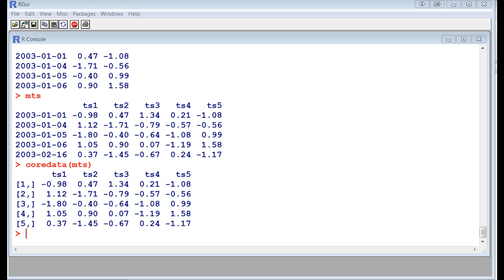So this MTS is an XTS object, and this is going to be adequate to store stock quotes data, and actually because we can get multiple time series, and also with irregular time lags. So it doesn't have to be regular time lags.